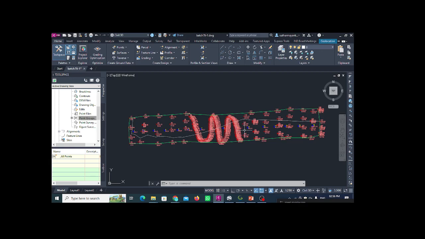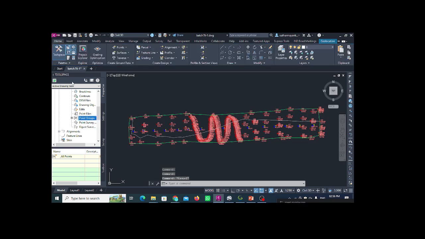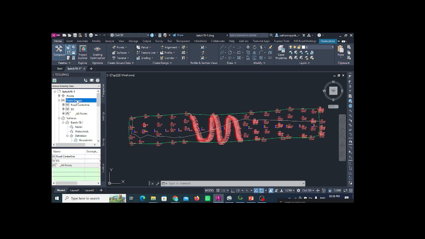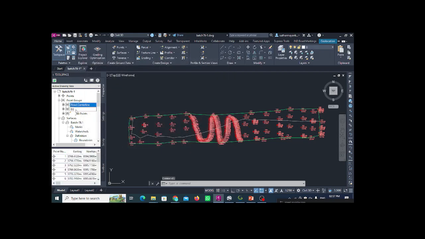Now these points are disturbing me. I cannot see the surface properly. So what I do, I go into the prospector tab, then go into the point group in red line properties, and then I set it as none.